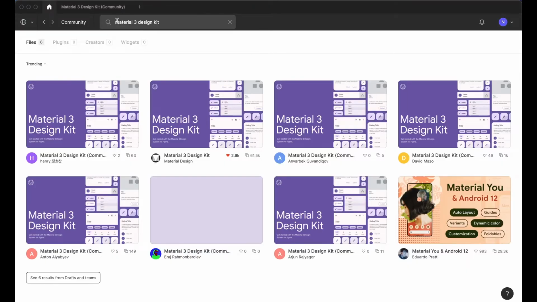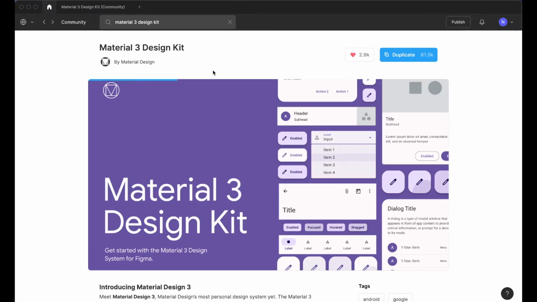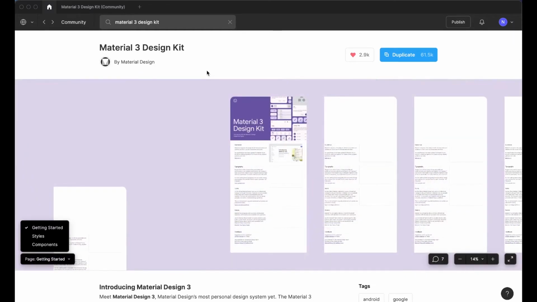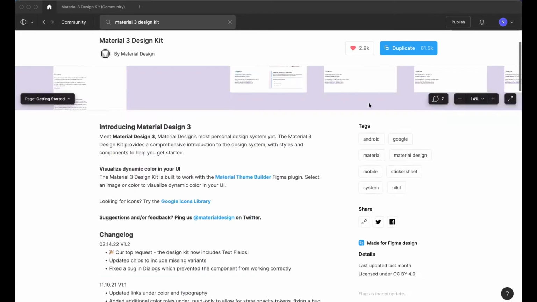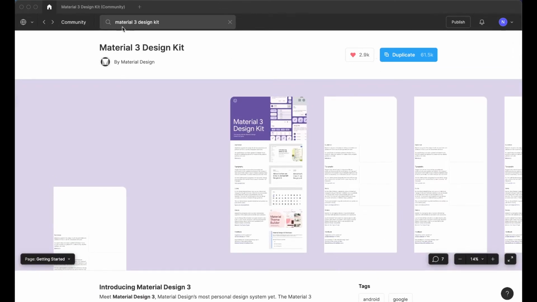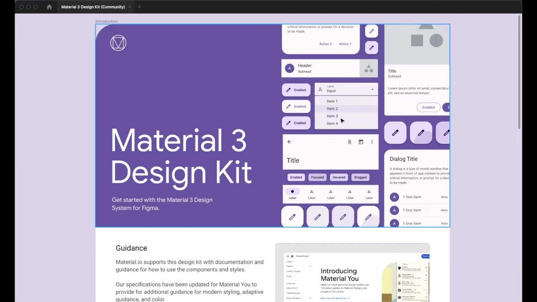All right, jumping into Figma, if we go into the community section and search Material 3 Design Kit, it will pop up here. Just make sure it's by Material Design because they're the official source that's keeping up to date and making sure this is connected one-to-one with Google and their design system. So I definitely recommend you get in here and download this, duplicate it, and bring it into your file and just start picking it apart and seeing how things are put together.